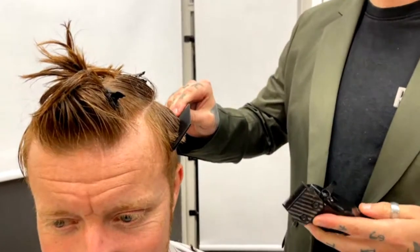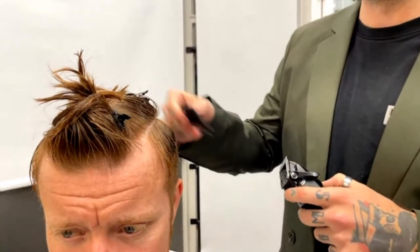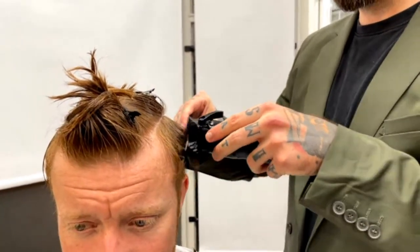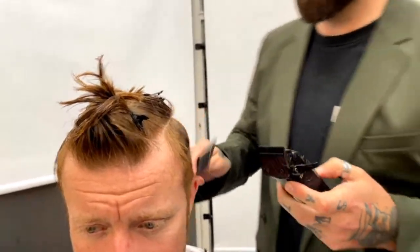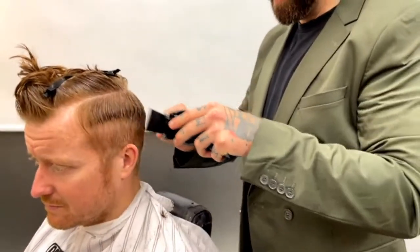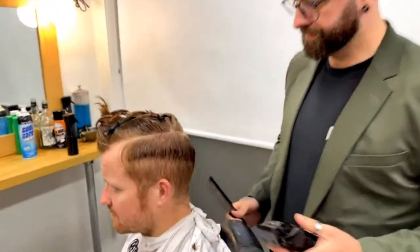I'm not pulling out because that's going to create weight, and I'm not going in the hair, because that's going to over soften it and make a round shape. So to maintain a nice square shape, you're going to elevate, come to the ceiling, and I'm just coming across there, guys. Then moving forward, now I can move back. You notice that I'm taking a step every time, you see? Because like I say, maximum control, but I'm also constantly working towards my sternum.